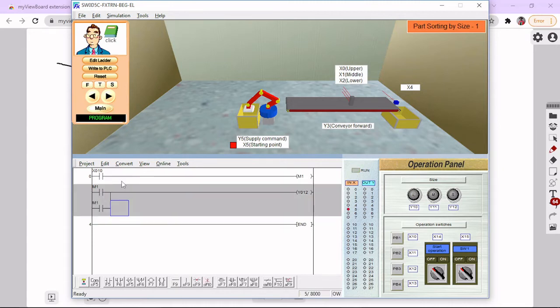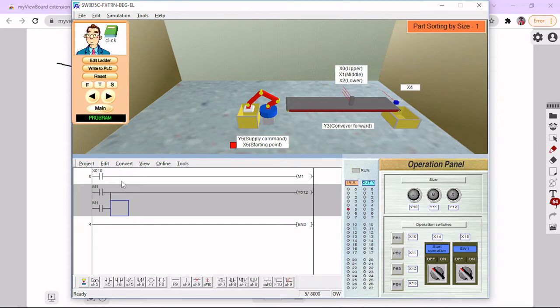M1. Let me put a precedence here so that I can put off this. In this case, X11 as precedence. So X11 will be the stop button. This should be, let me edit this, a normally closed contact, so current will flow.